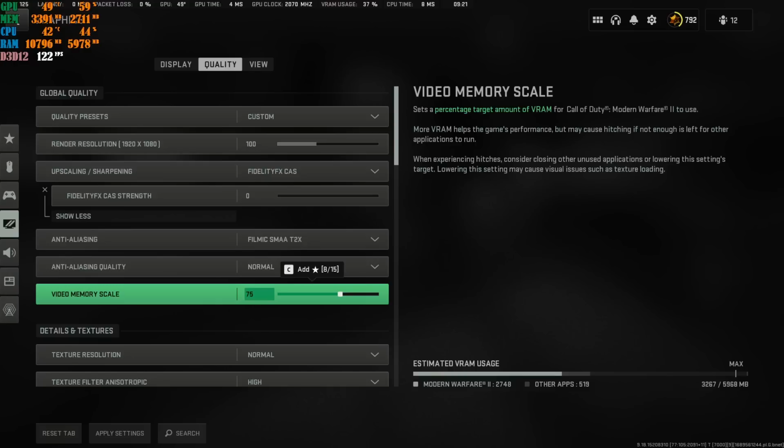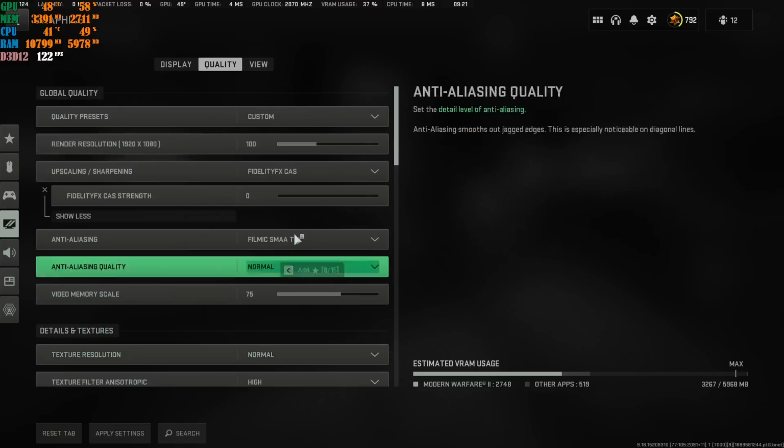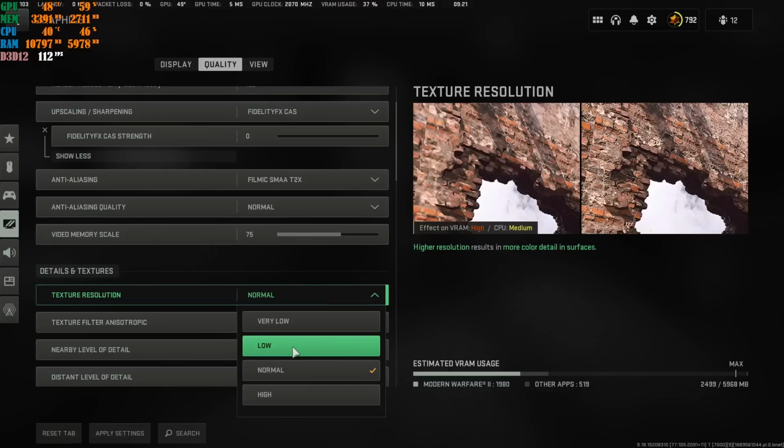Okay, you're going to scroll down and you're going to come over here. Have this at normal. I do recommend normal for everyone out there, but if your machine is struggling and you have everything like this over here perfectly fine, everything's running good there, but you feel that the game is still losing frames, you can change this from normal to low.